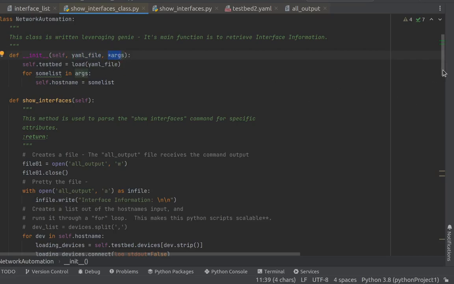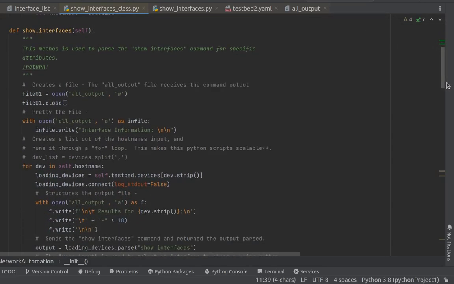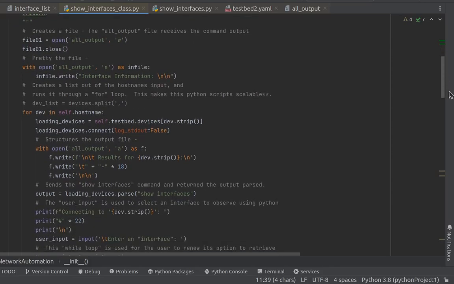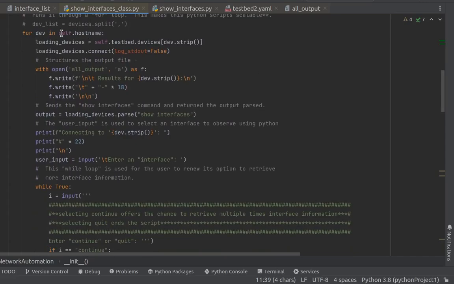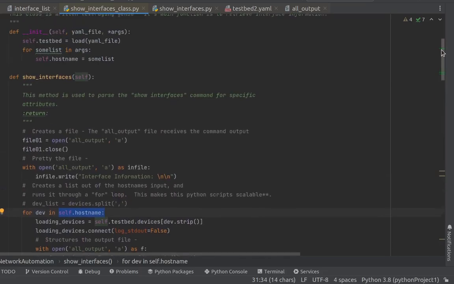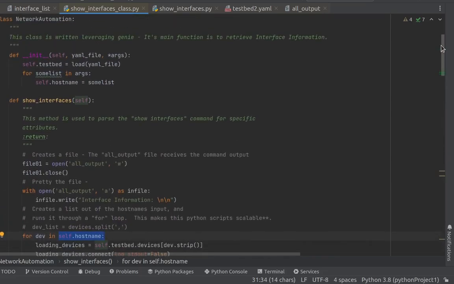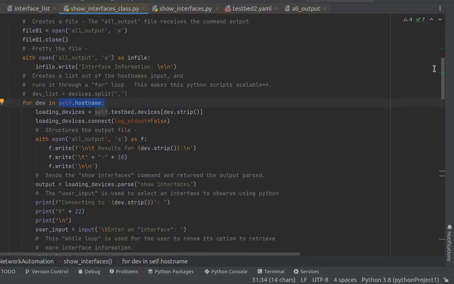On the first method, which we discussed last video, it was as simple as creating a file, closing the file, and then appending to it some text to make it look clean and more readable. The self.hostname is the list that I've acquired from a function call.